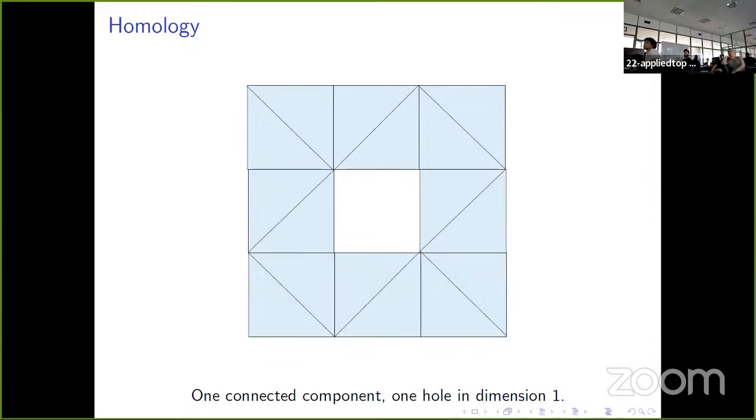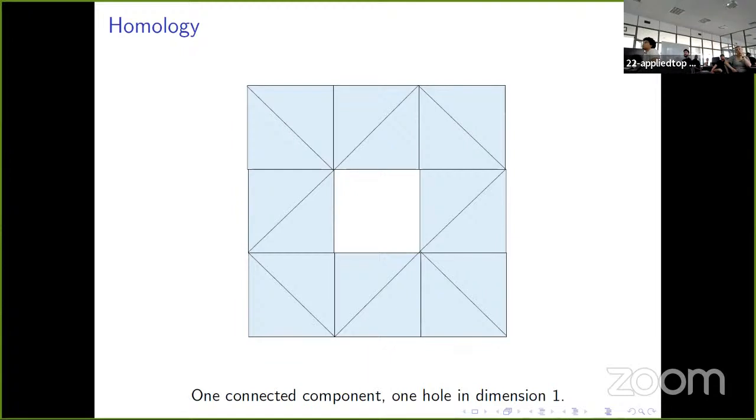So look, if you think about this cycle, if I take this triangle and that triangle, and compute the common boundary of this triangle plus that triangle, this edge will cancel out, for the same reason as if I have 2 edges meeting in a point. This point will cancel out in the sum. So this edge will cancel out, and what will remain in the boundary will be the external side. So that's a cycle we can generate from higher dimensional simplices, and therefore we call it a boundary.